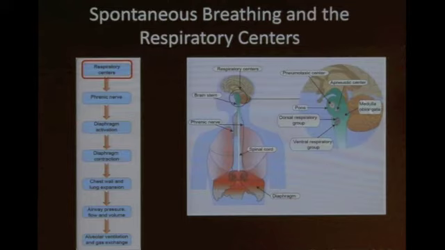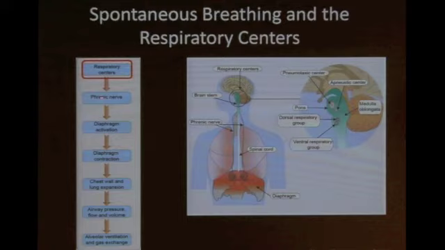And when we talk about the respiratory centers, we're talking about the brainstem here and the respiratory centers that lie in the medulla and the pons. There's also, from a voluntary control of breathing, central respiratory drive from the higher respiratory centers. They converge into, from the diaphragm point of view, the motor neuron, which is the phrenic nerve, which stimulates the diaphragm.